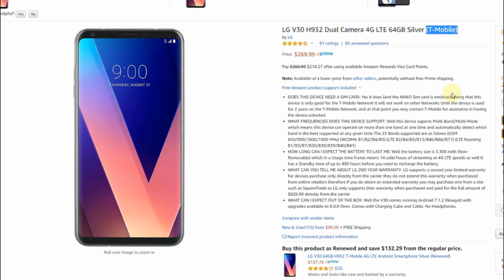About 3 years ago I bought the LG G5, which was then only about 1 or 2 years old. I think a little bit more than 1 year, and it was down to a little bit more than $200, and I'm still using it, and it's still an awesome phone. I mean, it's absolutely awesome, and this is also a really nice possibility.